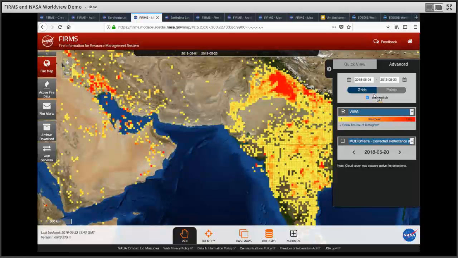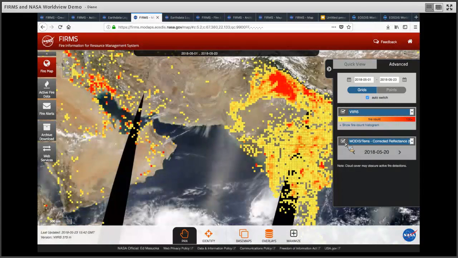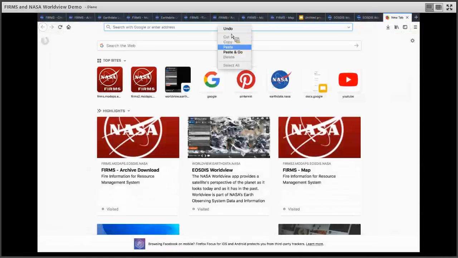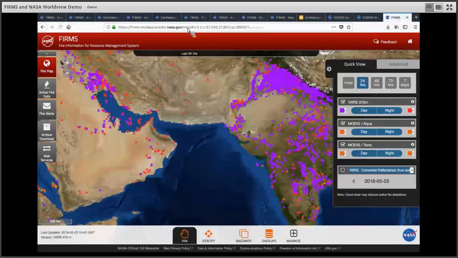So I should have just said that the imagery that we have comes from the Global Imagery Browse Services. These are the same images that are available in Worldview and also available through GIBS. And I will talk, as I said, I'll talk more about Worldview towards the end. Another couple of features are that we now have a shareable link. This isn't through an icon, just through the URL at the top. So if I select and copy that and then go to a new browser and paste that, paste and go, then it will bring up the same extents, which is very useful.